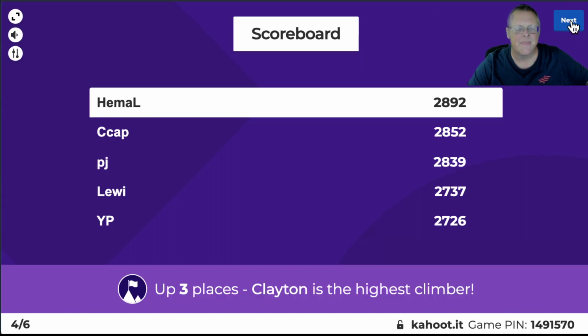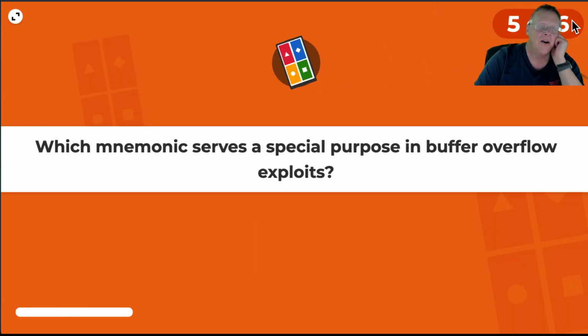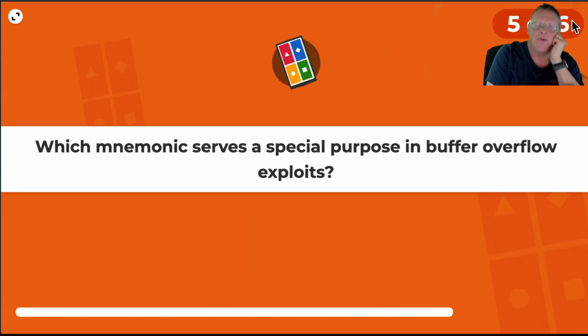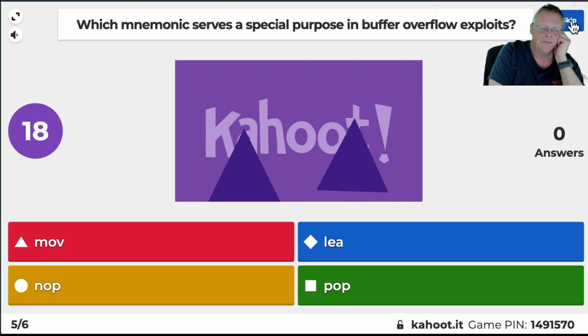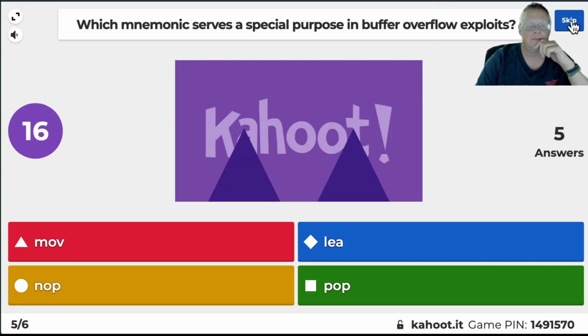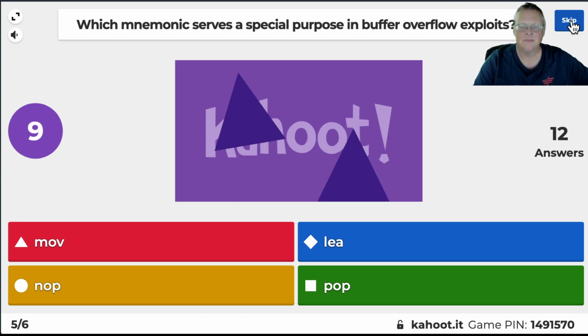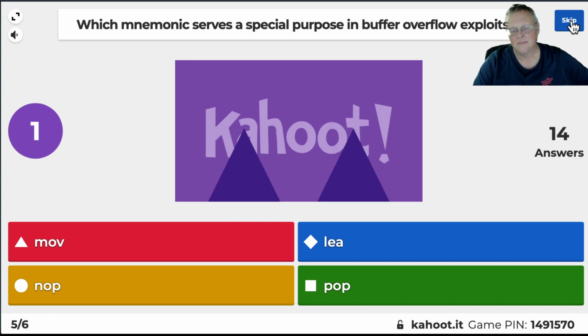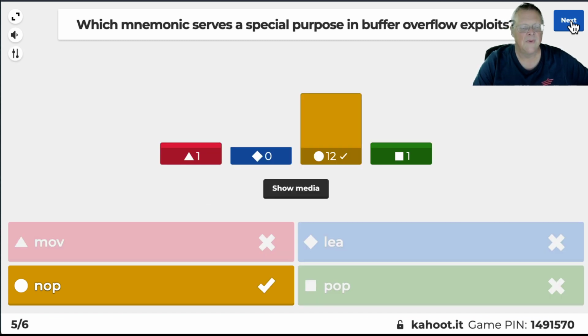All right, and what mnemonic is especially useful for buffer overflows? NOP for the NOP sled.